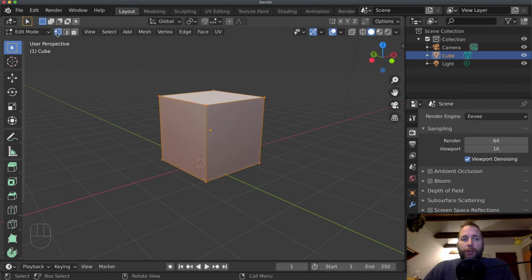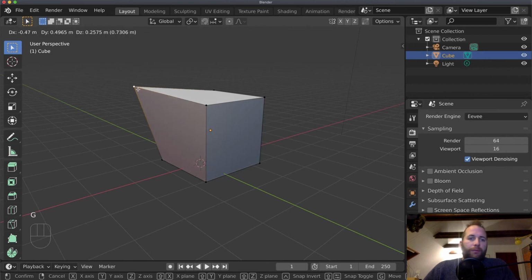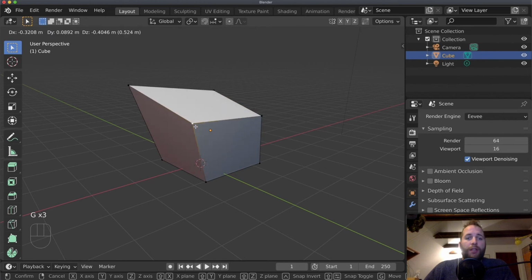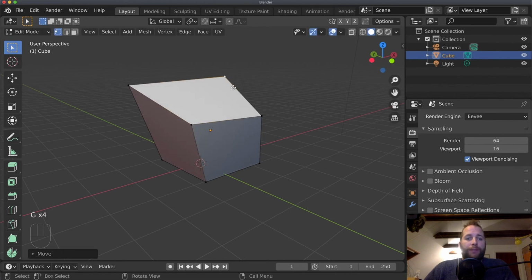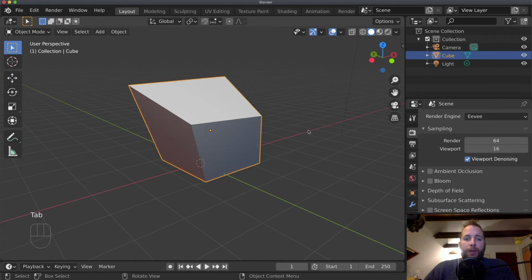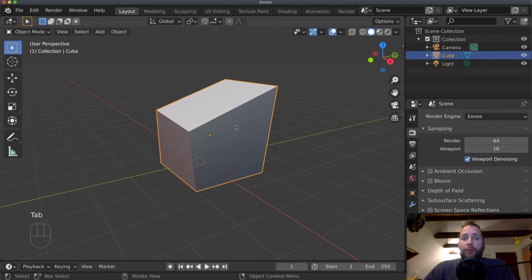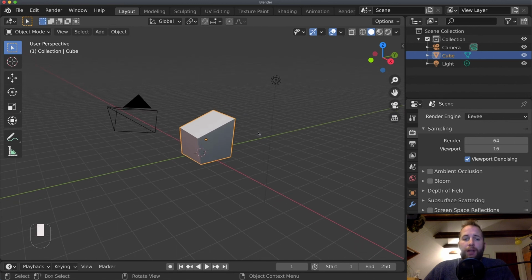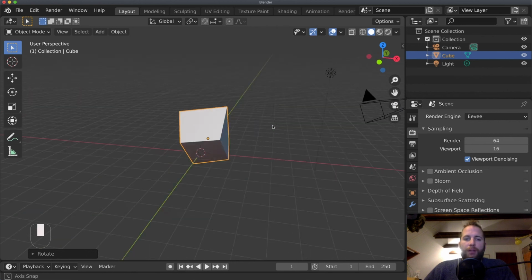If you choose vertex select mode, you see that you can choose individual vertices, which are then making up the general shape of our object, and you can start modeling something out of this cube by just changing the location of each vertex. And now if I go back to object mode, this is the permanent shape of my object that I can then rotate, scale, and move around my scene as a whole object.